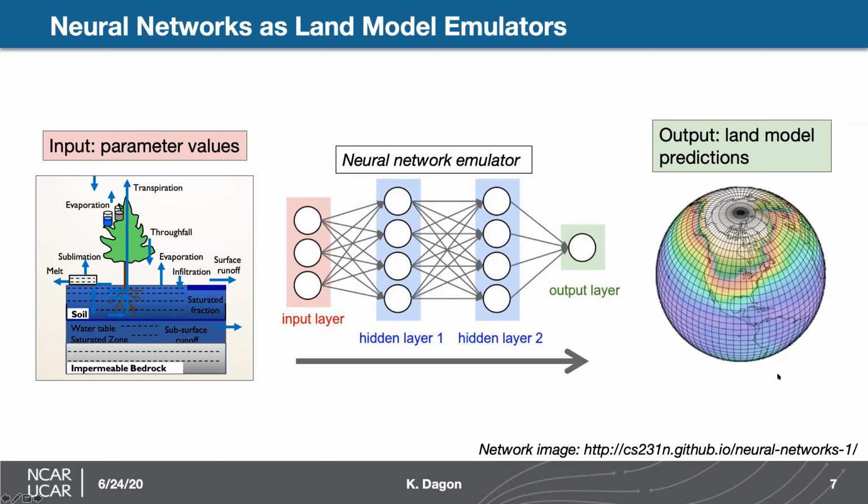And really the reason we're doing this is to save computer time, to have higher computational efficiency, because once we train this simpler model, it's a lot faster to run and to test out different parameter combinations than it would be to run the full model itself. So that's really the main reason that we want to use machine learning in this context.